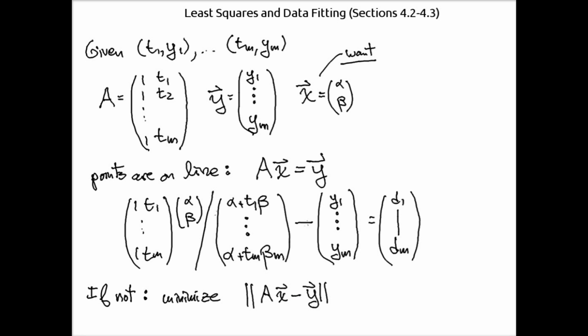Okay? And notice that this is a 2-vector, this is an m-vector. This is exactly the kind of thing we were just talking about. And you're supposed to think of this A as being a map from R2 to Rm. And the solution that we're looking for is this x star, which is in R2, that's a 2, and x star is our alpha beta.